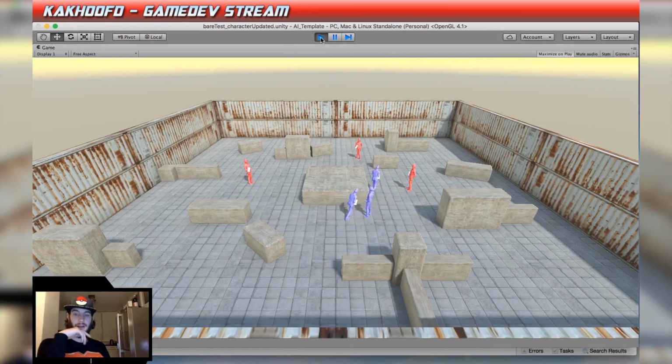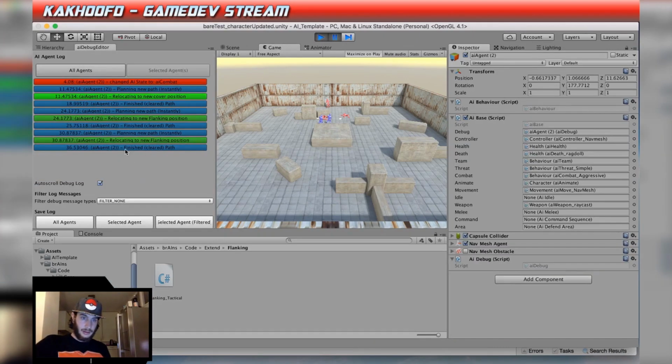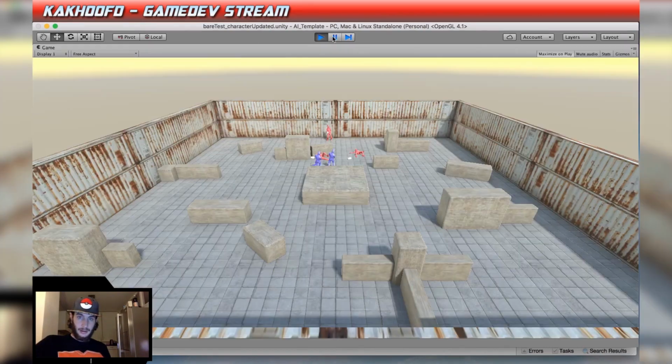We just did identify that he was choosing to do flanking as a tactical strategy, and we did see him slide, whereas all the runs before that didn't happen. That's still doing its thing. Yeah, it appears as if I think he did choose to flank there. So this guy. Yep, he was flanking and not sliding. That's good.